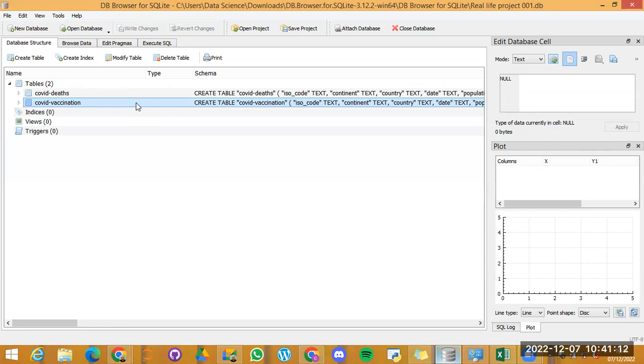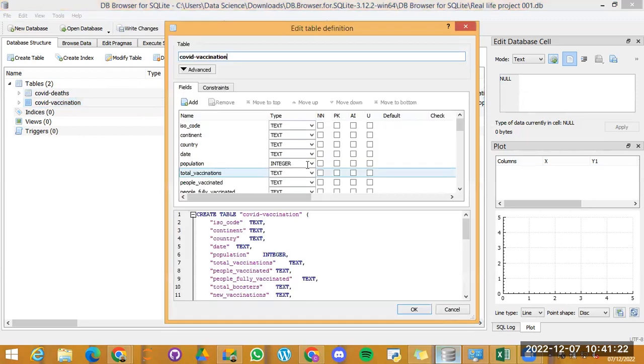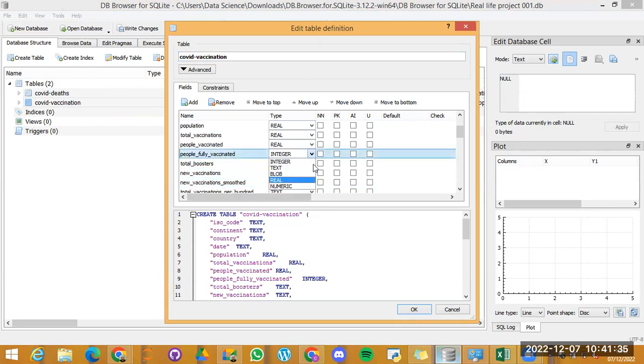After we click, we change it. Can we say okay? Yes, you can click on OK. Then do the same for COVID vaccination. Okay. Right. So for COVID vaccination, you should start also from population and just make everything real.